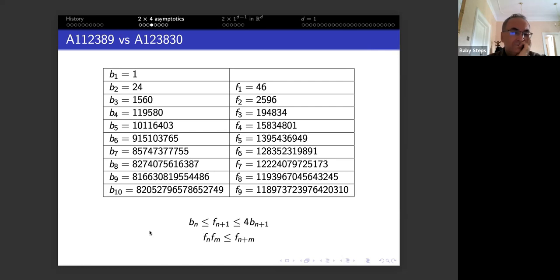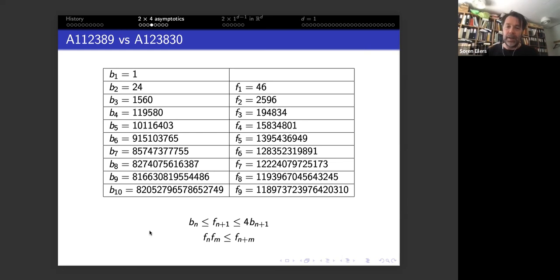And when we're talking about the rate of growth, it doesn't matter, because Fn plus 1, for instance, is sandwiched between Bn and 4 times Bn plus 1. That's because whenever I have Fn plus 1, I could just remove the lower one. I get one that is counted by Bn. And if I go up to Bn plus 1, then I have more options, except that I have to keep track of the symmetry question, and I have to multiply it by 4, because actually there are buildings that have a 4-fold symmetry, right?